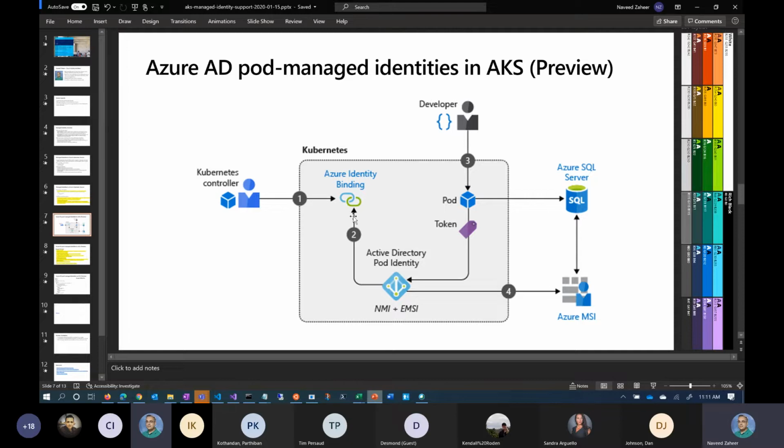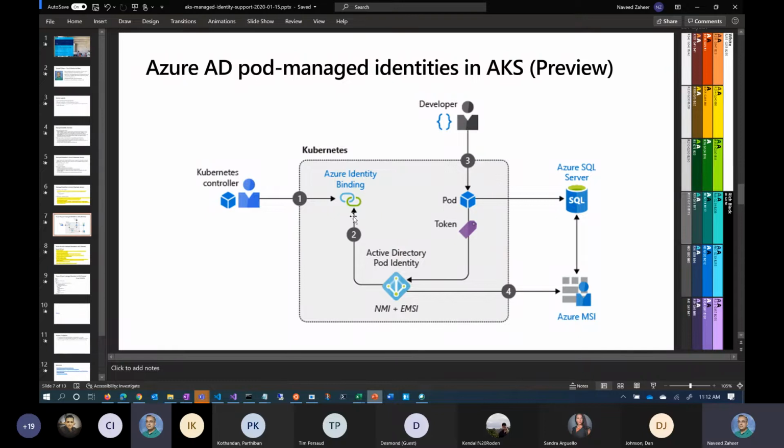With that, you can assign a user managed identity to a pod, and any application running on it, if it can take advantage of managed identity, can use that identity to access resources in another service like Key Vault or Azure SQL, given that proper access policies are set up. This feature has just gone into public preview just before the holidays.